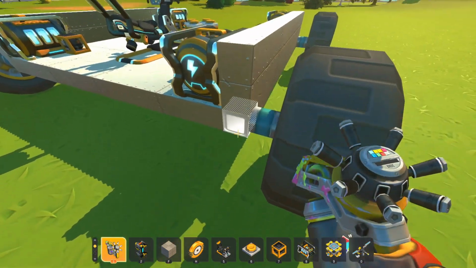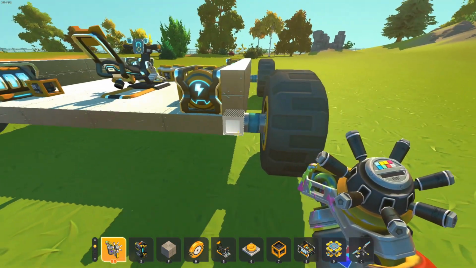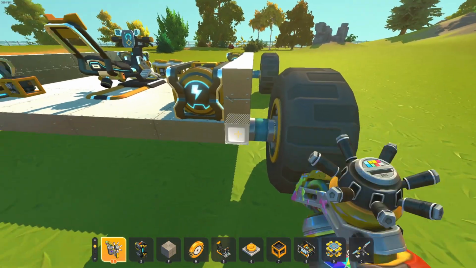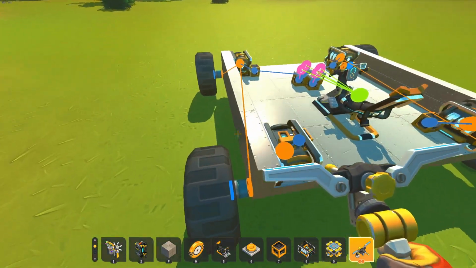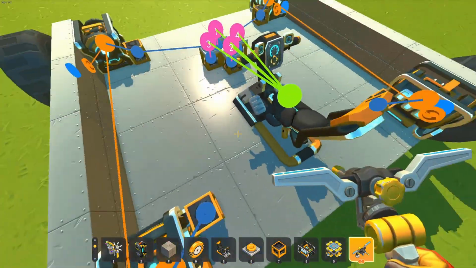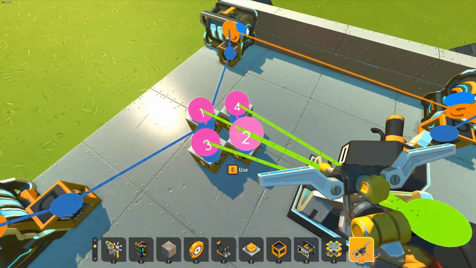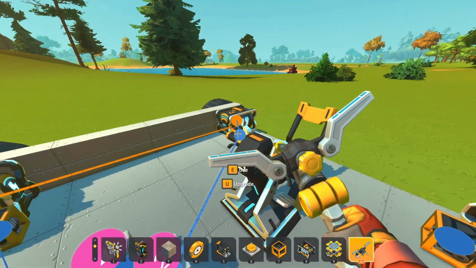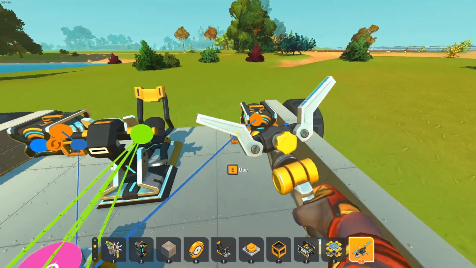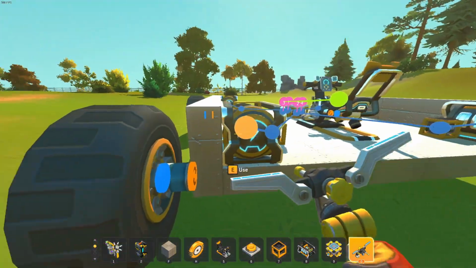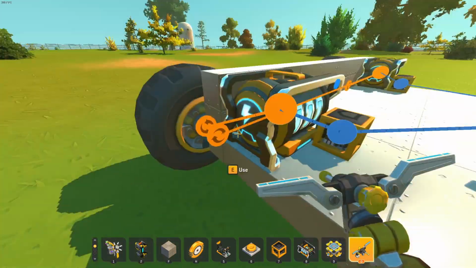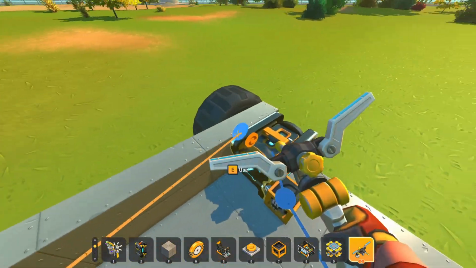The inside bearings are attached to this block and this pipe piece. You just connect that, and the back engines will connect like this. So the back engines go backwards.